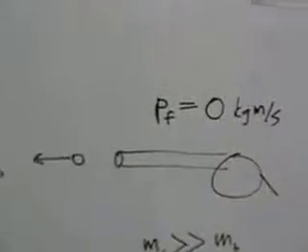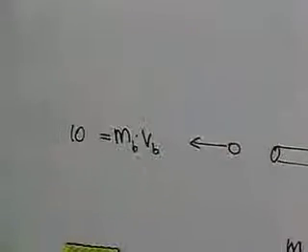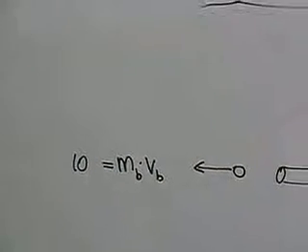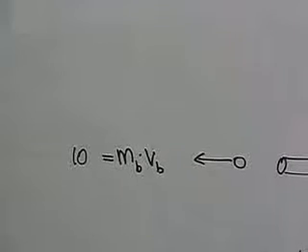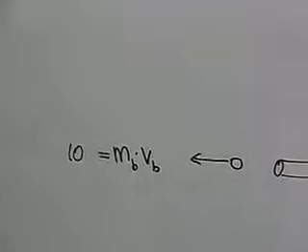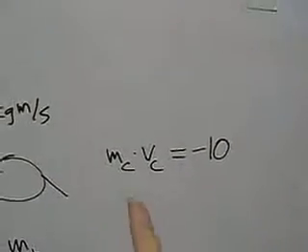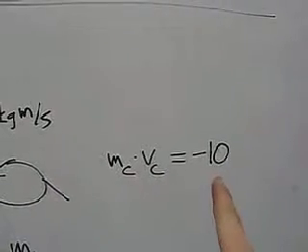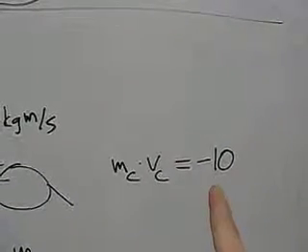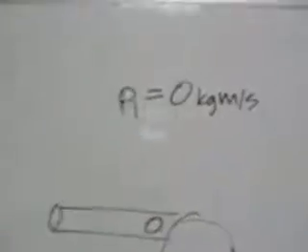So now after the ball was fired, or after it came flying out of the cannon, we know that the momentum of the ball is not 0. It's 10 units. But the momentum of the whole system should remain equal to 0. So if the momentum of the ball is 10 units, then the momentum of the cannon itself should be equal to -10. So the mass of the cannon times the velocity of the cannon should be equal to -10. And then the total momentum of the system, of course, -10 plus +10 is equal to 0, just as it was before.